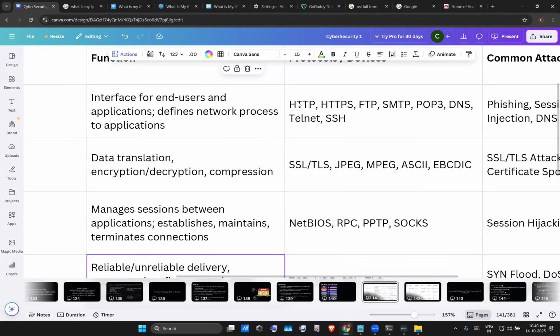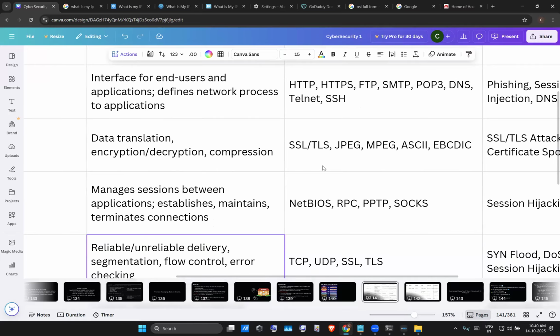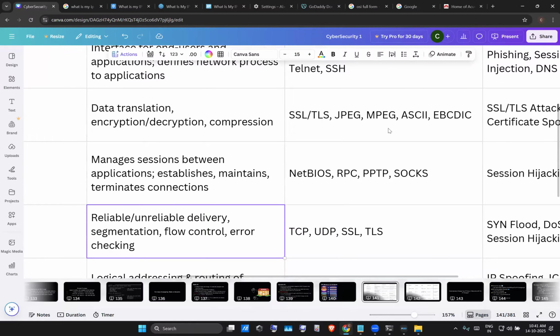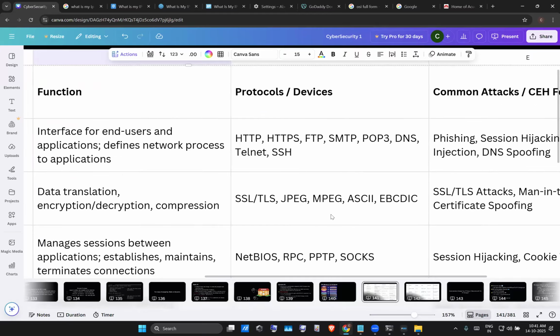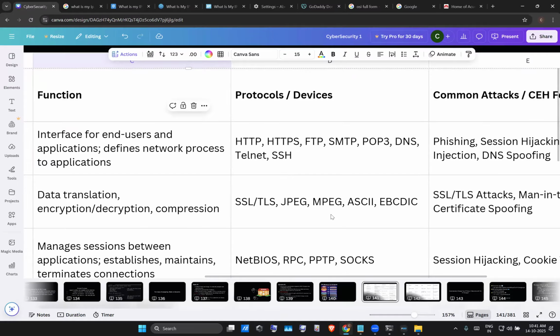You have to remember the full forms: HTTP, hypertext transfer protocol; HTTPS, hypertext transfer protocol secure; file transfer protocol; simple mail transfer protocol; POP3; secure socket layer; SSH. You have to remember all of these.